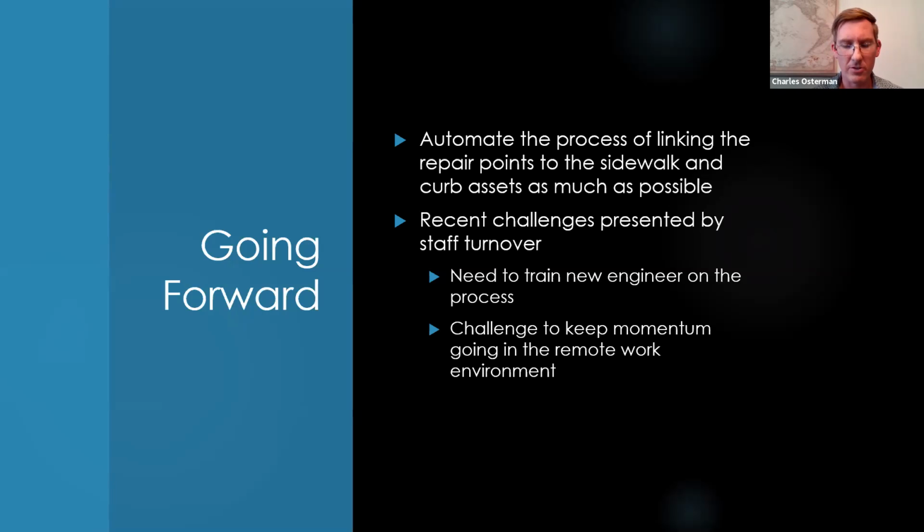Of course, there are also challenges presented by our new remote work environment. We've had some people take on new roles at the county, which is exciting. But it also means there's a new engineer on the project, and a new inspector on the project, and those people need to be trained, and we need to make sure they understand all the things that the old team understood to keep the process going smoothly. So for me, the challenge is just to keep up momentum with this, to make sure everybody's trained and talking to each other in the remote work environment. It's just a little different. We're all used to just going down the hall and talking to each other. So it's taking that extra step and actually setting up the Zoom meeting and keeping momentum going.